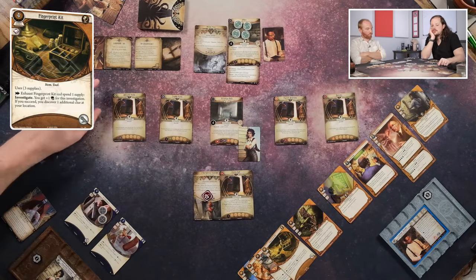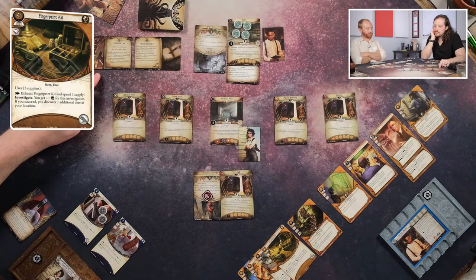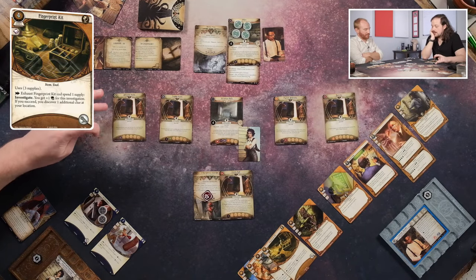So the reality is there's 1 doom on here. Every time a doom is placed, we have to place a horror or a damage. So basically there's no doom threshold at all. The only way that advances is if we die. And it's gonna slowly kill us. Once it's at 5, it's gonna start doing 2 damage or 2 horror. So that's our actual resource. You know, it's the mist, it's the shroud.